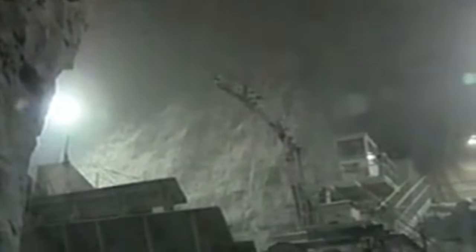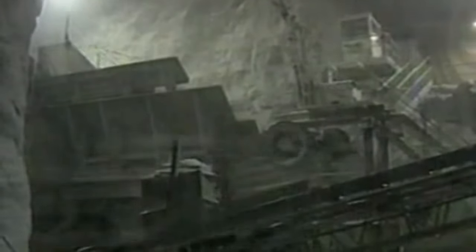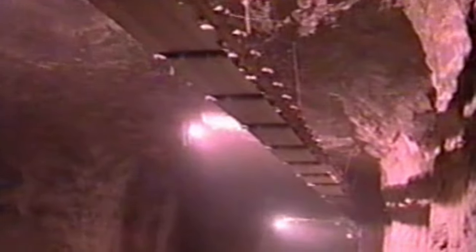This underground aggregate mine produces over a million tons of limestone per year — an impressive state-of-the-art operation run by first-rate aggregate processing professionals. Thousands upon thousands of feet of conveyor lead from a single primary jaw, the very heart of the entire operation. Lippmann engineers were able to fit their jaw on the installation's existing chassis and increase capacity 20 to 25 percent with a comparably sized machine. The Lippmann 3650 jaw's massive bearing and shaft size, unique chamber design, larger eccentric throw, and increased toggle angle resulted in more capacity and increased production.